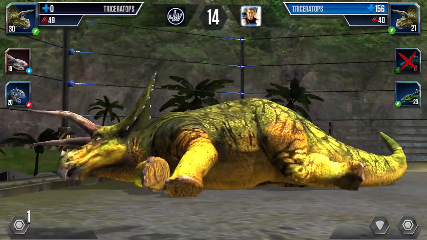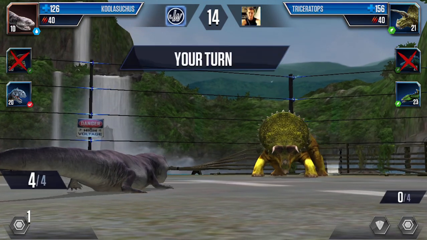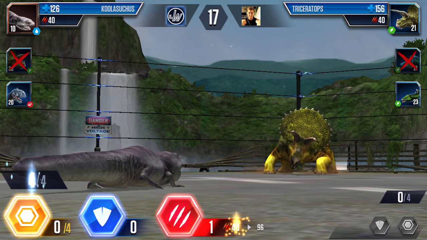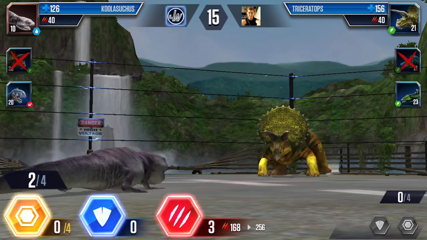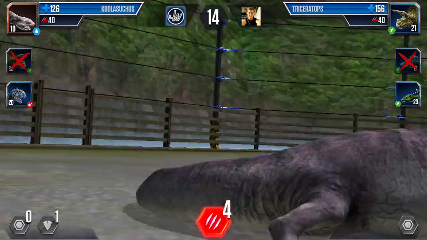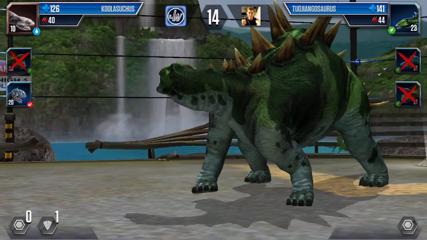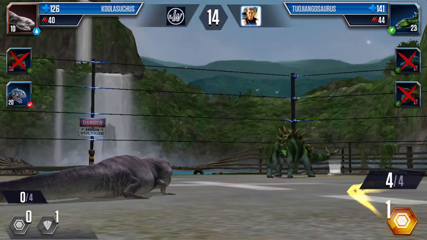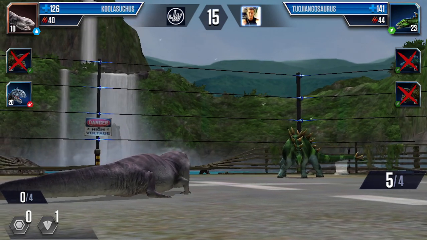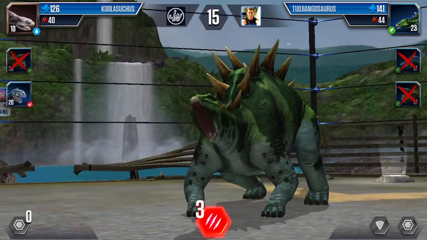Okay. He's a possibility of one block. I think Koolasuchus can do this. Oh my gosh, yeah, we can do this. One, two, three. Look at that. Oh, he didn't block. Okay. I went for a block. Yeah, I don't think we survived. But then again, when Majungasaurus comes in, he's basically wiped to Majungasaurus.